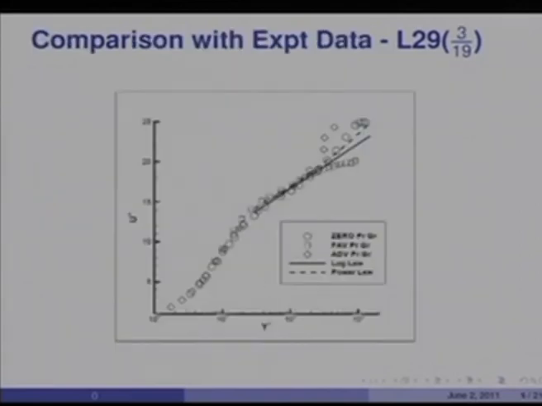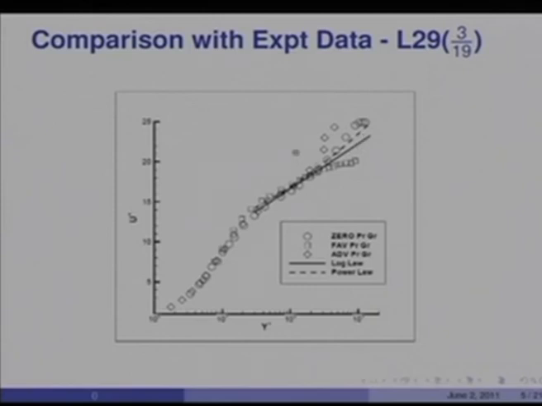So, here is the plot of u+ versus y+, and y+ is on the log scale. Here are the experimental data for zero, favorable and adverse pressure gradients. Of course, our interest is now only in turbulent boundary layers, because that is where we are going to integrate things. You can see that the dashed line is the power law expression, and the solid line is the logarithmic law plus the law of the wake. The dashed line in fact predicts the velocity profile at least in zero pressure gradient quite well, right up to the wake region, whereas in the wake region the logarithmic law does not really predict the velocities that well.